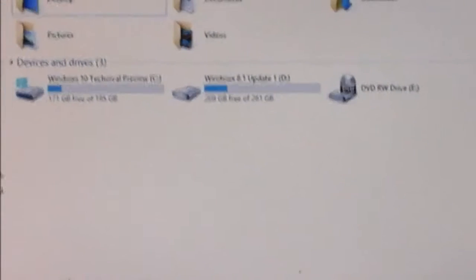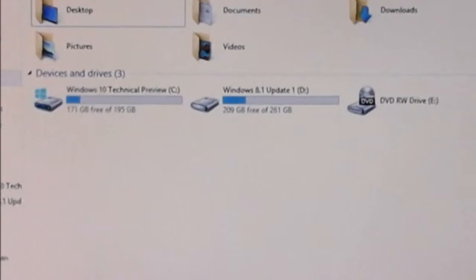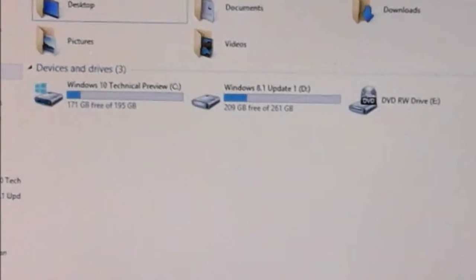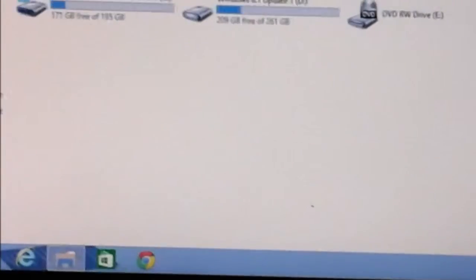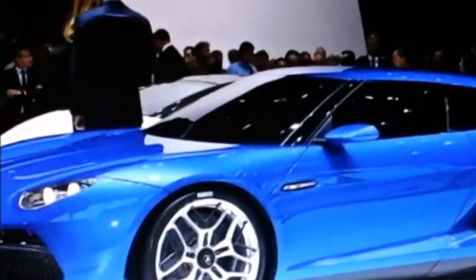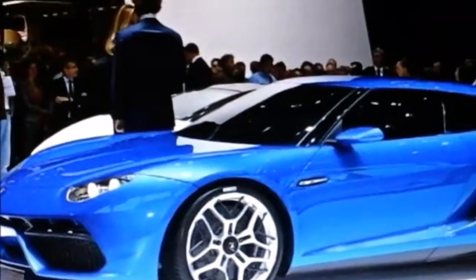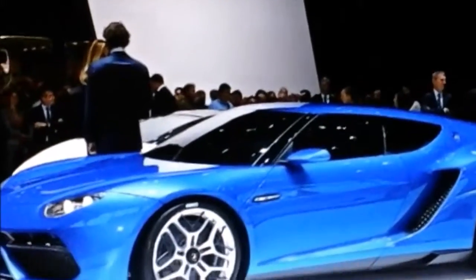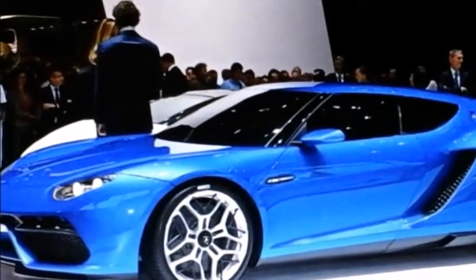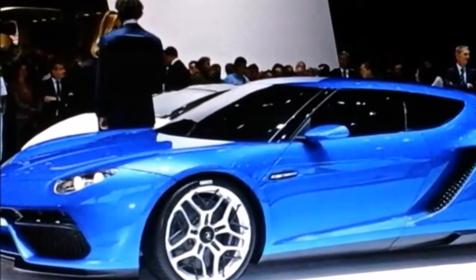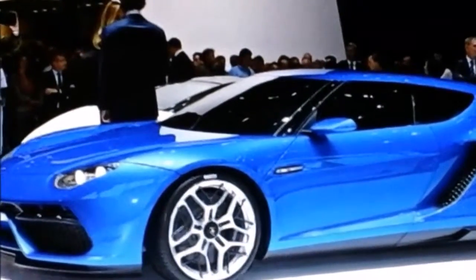Now, did I have those same bugs? Did I experience the start button acting crazy? Did I experience any type of bugs in my experience? The answer is no. I haven't experienced any bugs so far installing Windows 10 or even playing around with Windows 10. Nothing has really given me issues. So let's go ahead and get started with this real quick.